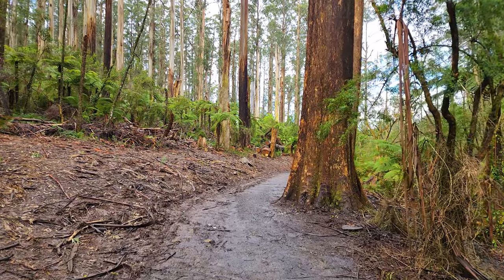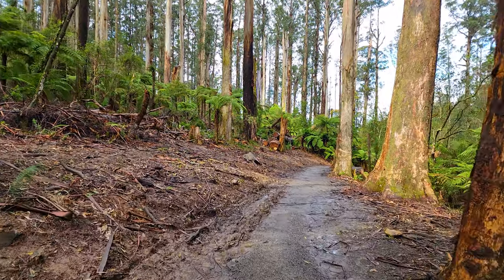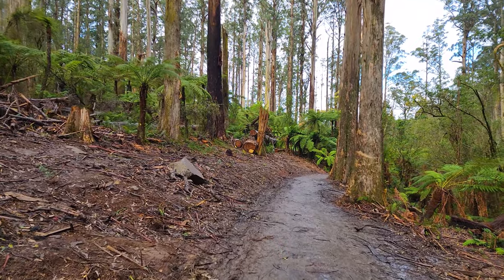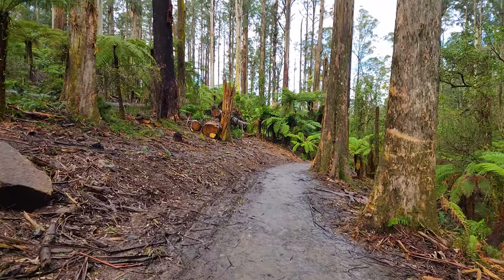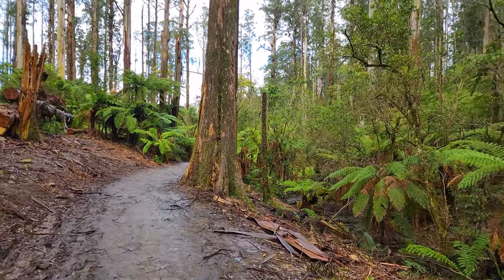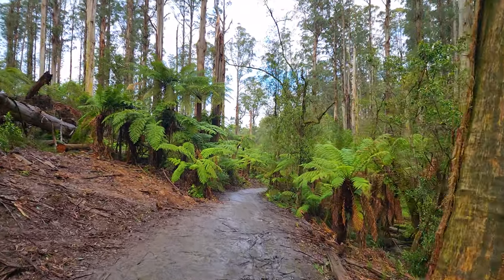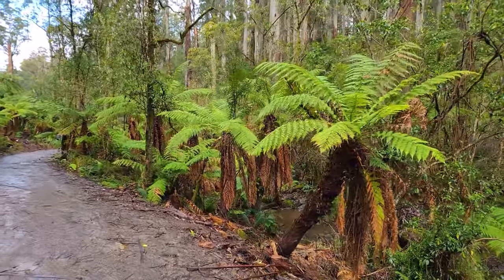of magnificent height. I'm not sure what's happened here, but it looks like they've had to clear some of the trees back. I don't know why that would be the case. I know that there was a really bad storm here over this part of Melbourne, I think maybe 12 months ago, perhaps. So maybe that's got to do with it. But yeah, looks like there's a lot of trees that have snapped off quite literally. That's why when they warn you about the risk of trees falling, you've got to take that seriously, because it doesn't take much for the native trees here to come crashing down.